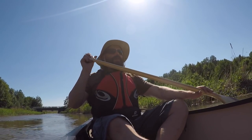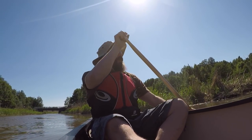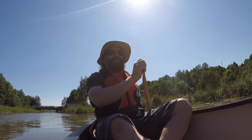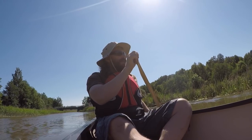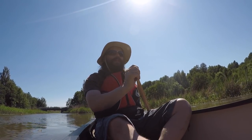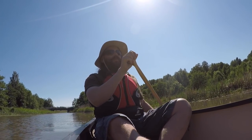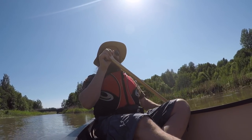Now, I promised you also, sort of, that I would go searching for a Viking burial site. I won't be going that far up the stream today, and also I need to do some more research on that to find out where it is. Nobody really knows. It's one of those burial sites that has been leveled with the ground up through the centuries, you know, so I don't know. I'll do my best. I'll do some research and get back to that.